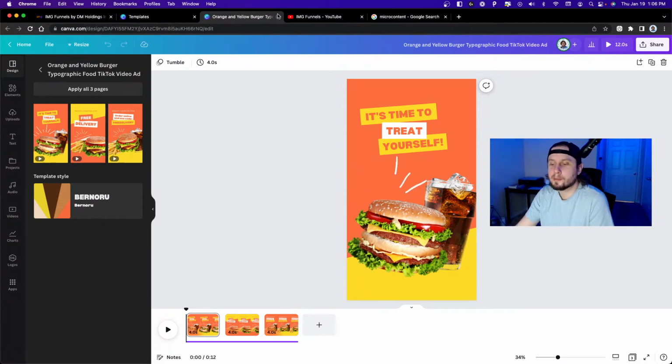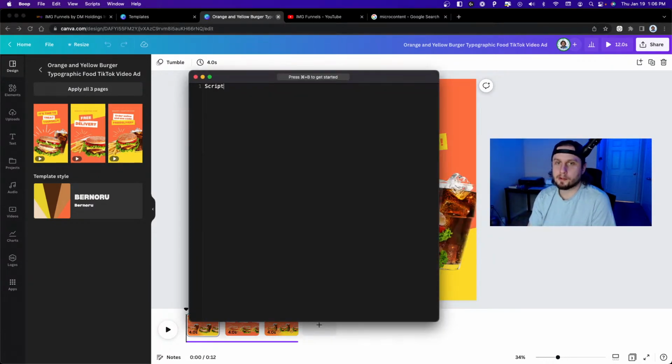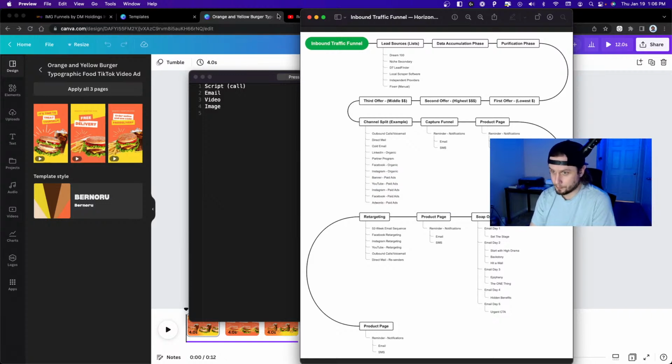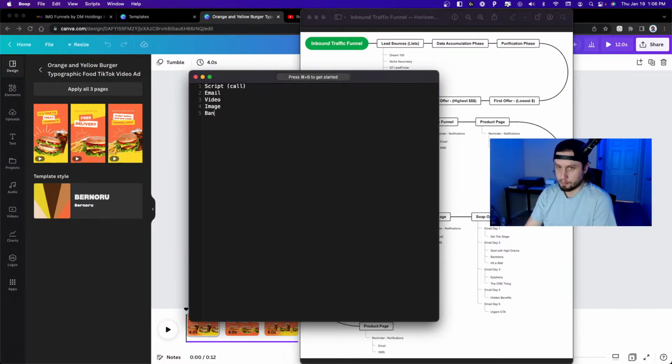So you have a script for a call, you have an email, you have a video, you have an image, and then maybe a blog post or something like that. Okay, banner ads. And then you have AdWords, which is text only.